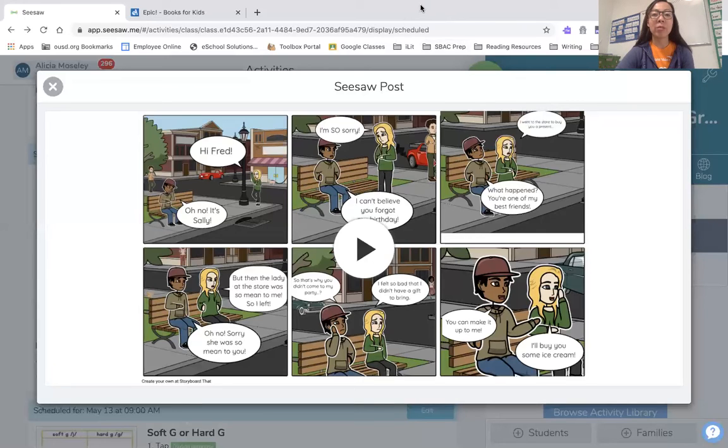So remember, the names that I chose and the situations that I chose don't have to be the ones that you choose. You're going to choose your own conversation that these characters are having. Think about your own conversations with friends. How have those gone? And when you think about conversations, remember they're the words that people speak to each other. So that's what we'll be focusing on today with dialogue.